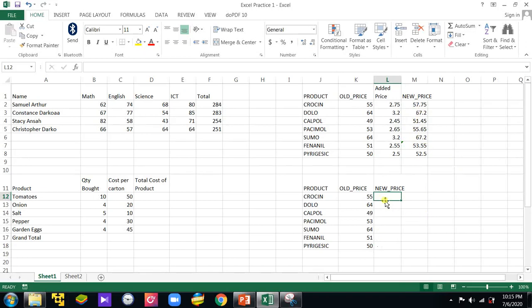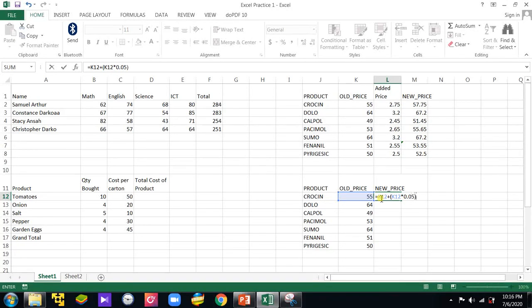Okay, so I'll, for instance, say equals, the cell reference of this is what? K12. So K12 plus bracket open K12 multiplied by 0.05. Then I'll close it.